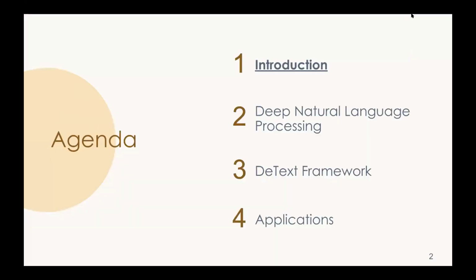In today's talk, we are going to first introduce NLP in a search and recommender system ecosystem. Then we are going to discuss deep natural language processing. After that, we will formally introduce the DeText framework, followed by its applications in ranking, classification, and language generation. Then we are going to conclude the work.